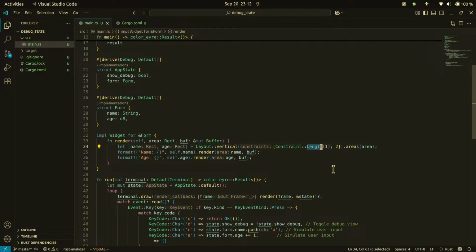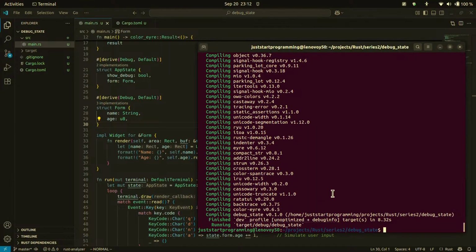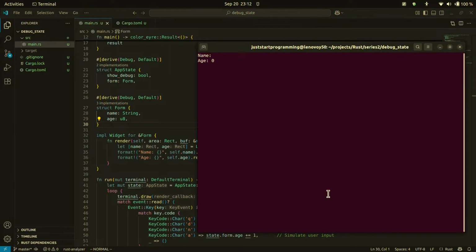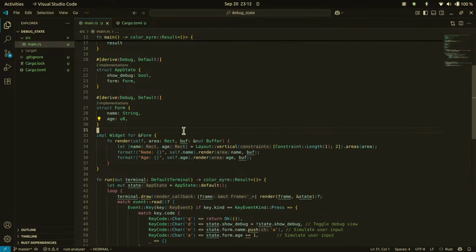So you have two, so left and right. Name, age. There it is. Name age. Okay.